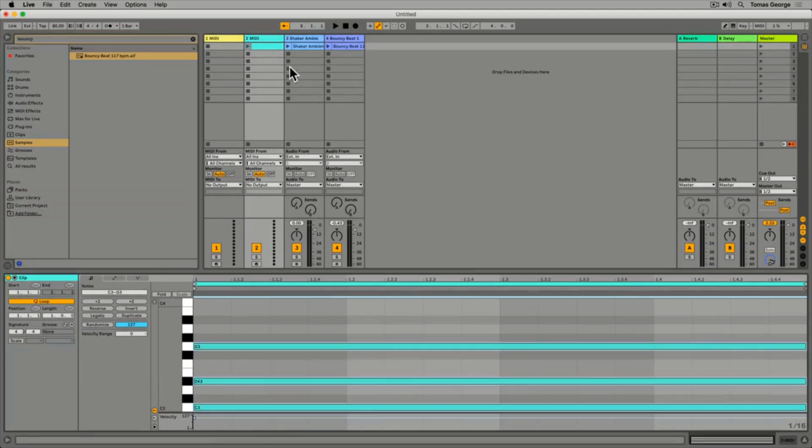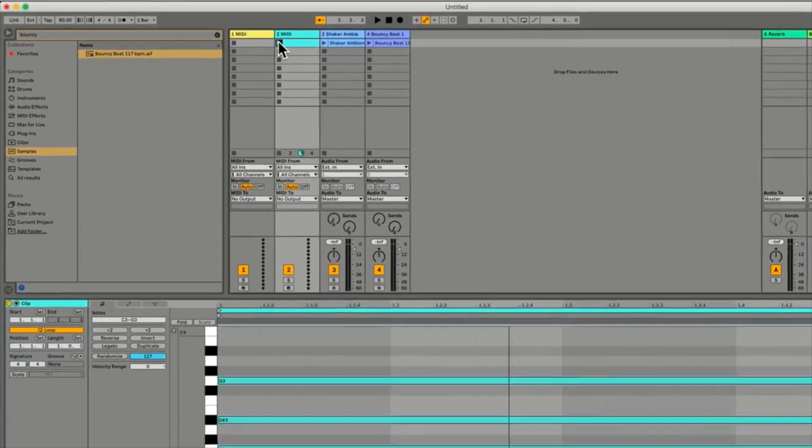Okay, so now let's try and play back this MIDI clip. I'll press the play button on this clip. Notice how we cannot actually hear anything while the clip is being played back. This is because MIDI tracks need an instrument to create sound. So I'll just quickly show you how to load an instrument onto a MIDI track.